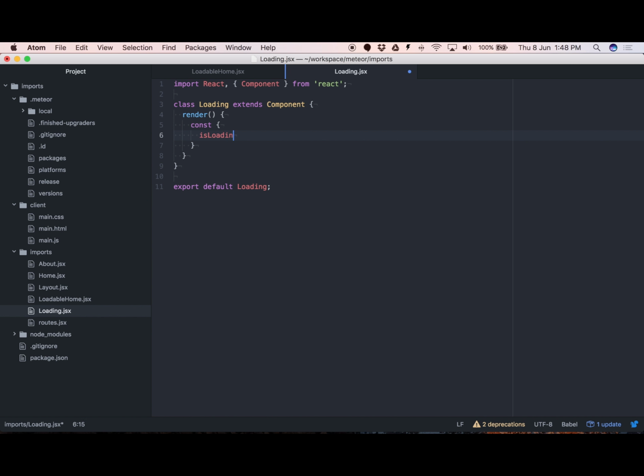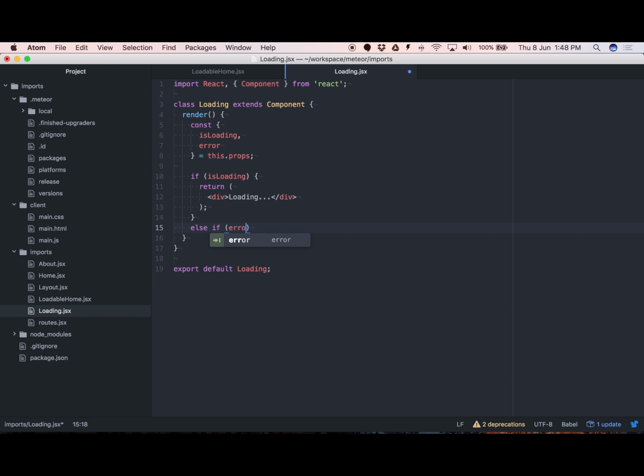The first one is loading, and the other one is error, and it's in this.props. And what I can do here is make an if statement: if it's loading, then I will just return some JSX with loading text.